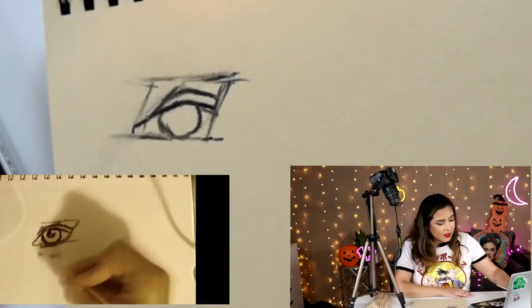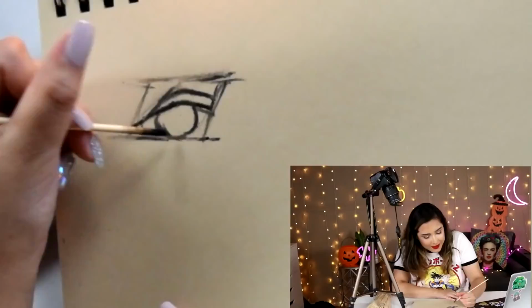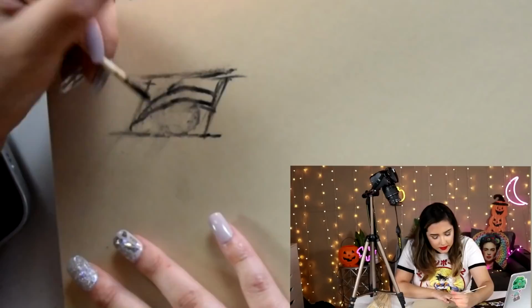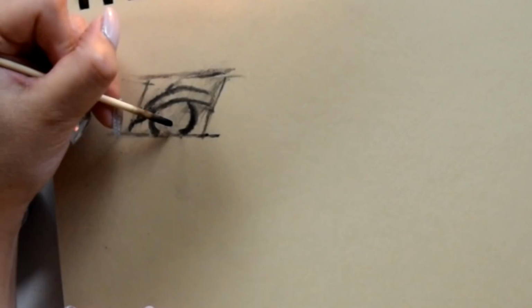What? He's going too fast. He's going way too fast. Ugh! I'm gonna need the eraser again. Okay, so I'm just gonna re-carve this out. Okay, go in. He said to add in the glare. Okay, glare is added. What's next?